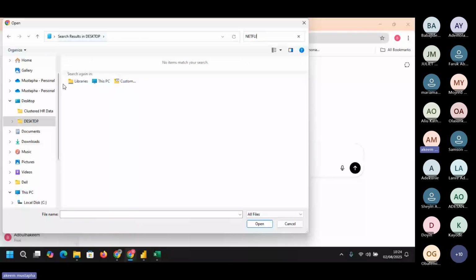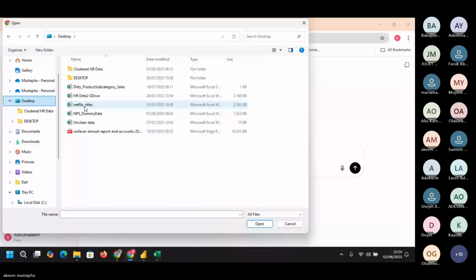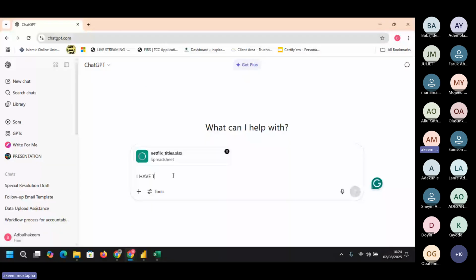With this, you can say, I have this workbook for Power BI analysis, and I go through the data cleaning.